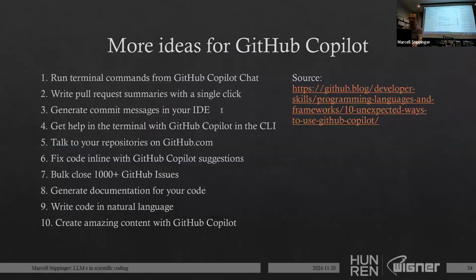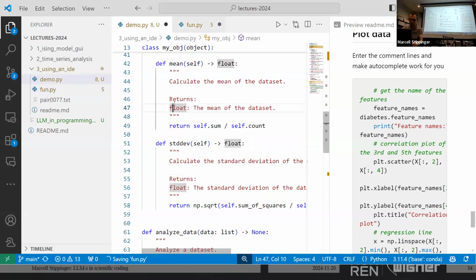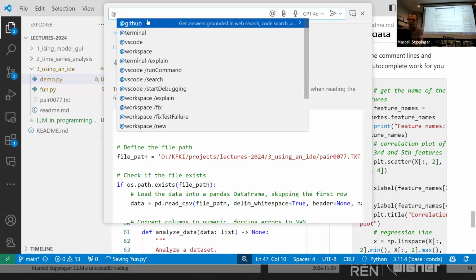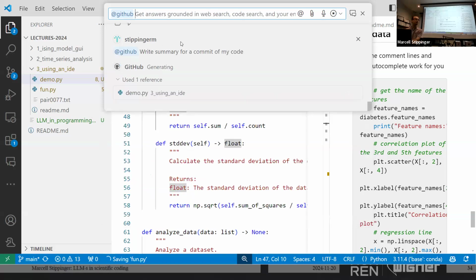So my code was in a repo, then I can ask Copilot, here with this @ symbol, maybe I can do a command for GitHub and try to write a summary for the commit of my code, and hopefully it won't give me a tutorial, but it will write a summary for the code I have just written.